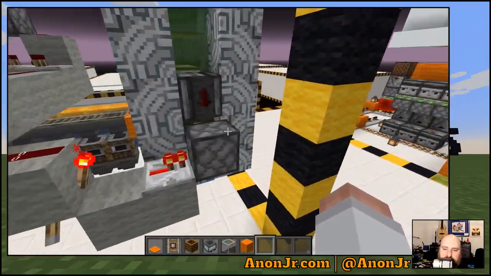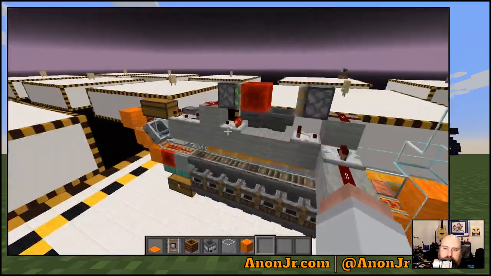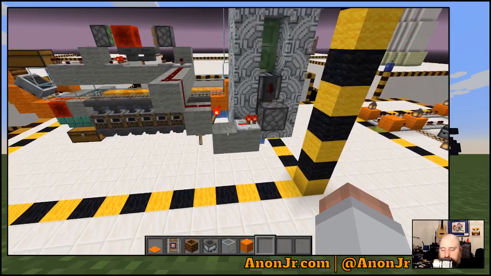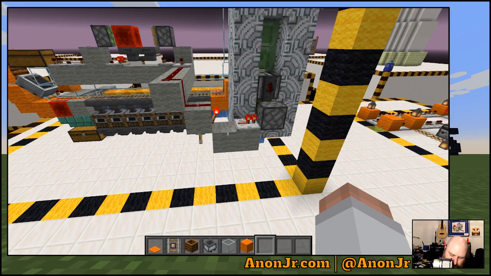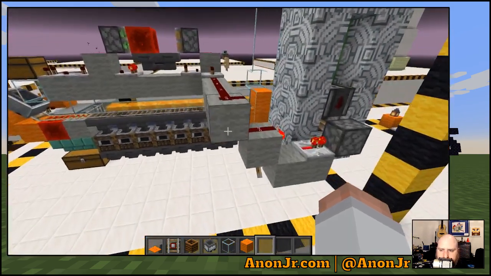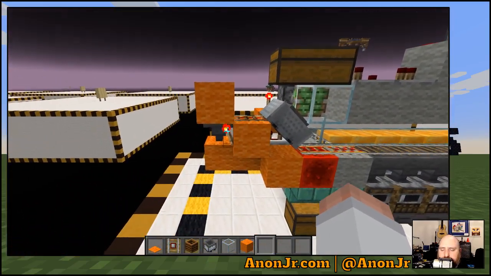I'm going to need one observer. Oh, only one observer. I was getting ready to start counting more than that. I'm going to need two sticky pistons and one regular piston. Technically, that doesn't have to be a torch. It can be a lever.